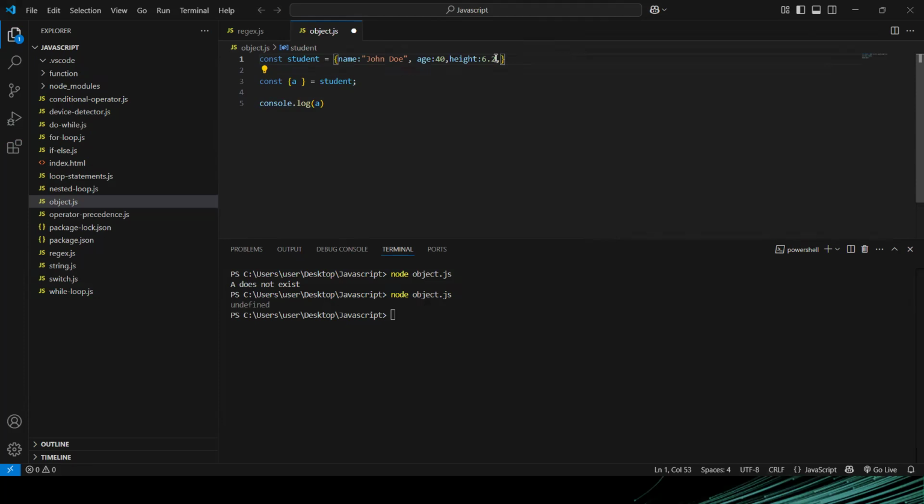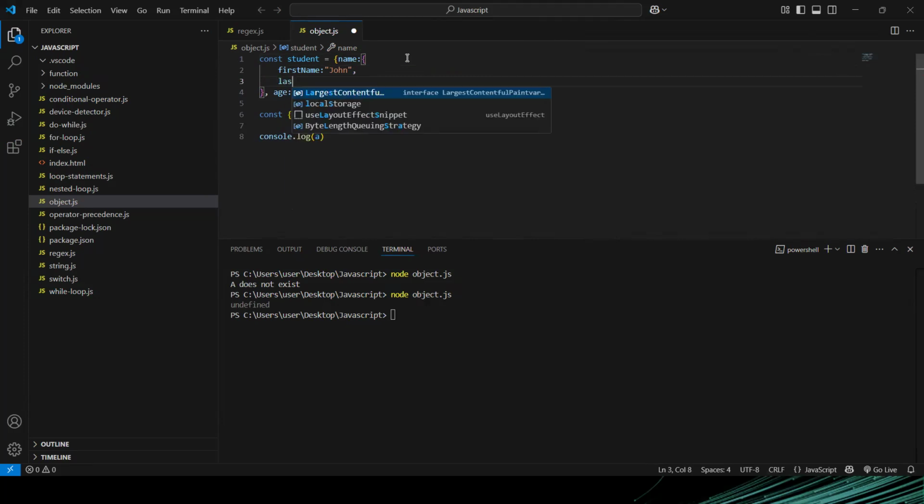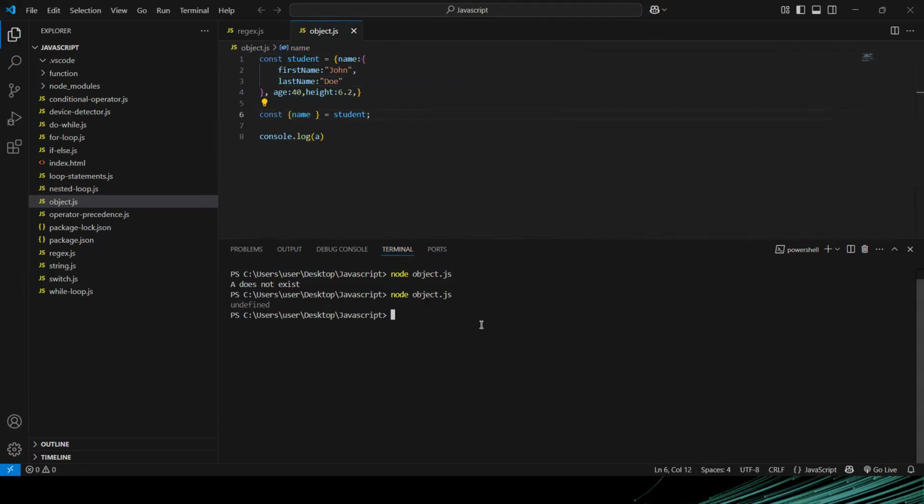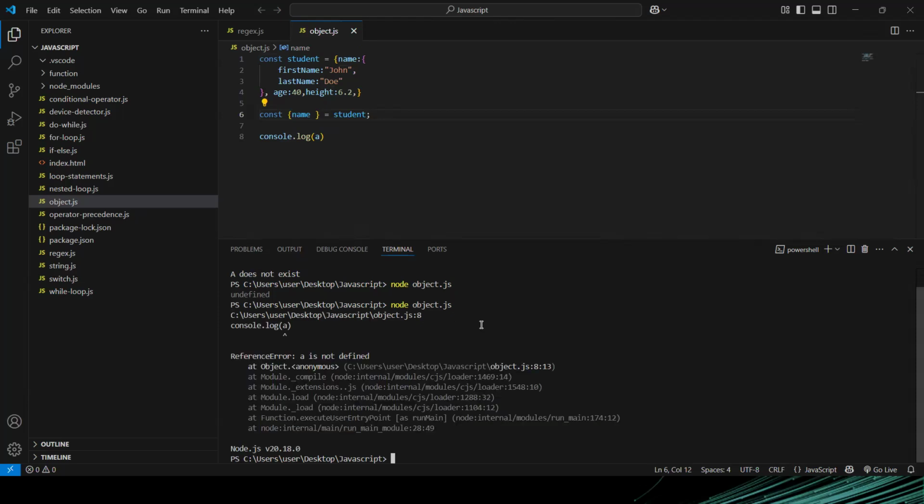Instead of doing name, I can make name a nested object, and I will say first name is John and last name is Doe. If I try to print name now, I'm going to get an object. Sorry, I was printing A instead of name.